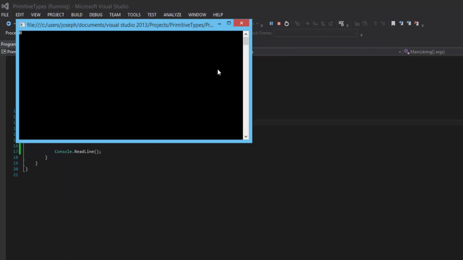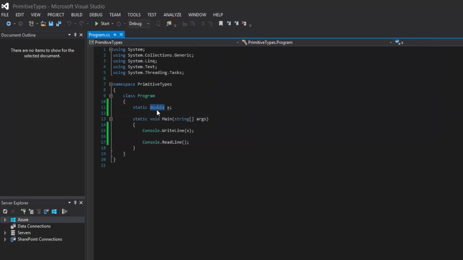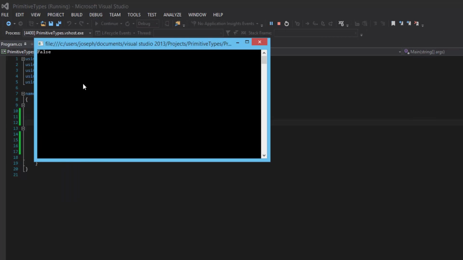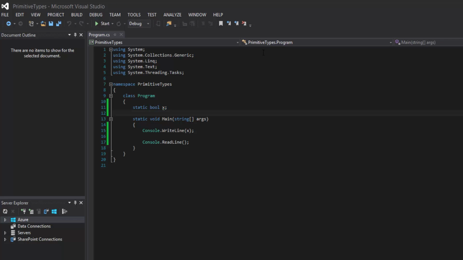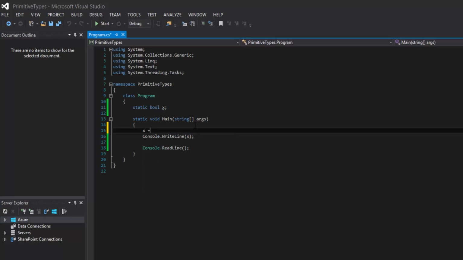And this will also print out 0. Now what about a bool? Like what about a boolean? This usually holds true or false, and we can declare that with the keyword bool. And what's this default value? It is false, okay? So it helps to know the default values, just in case you don't feel like initializing it, you know it will be a certain value. And then you can of course always give it a value like true, in this case, false.